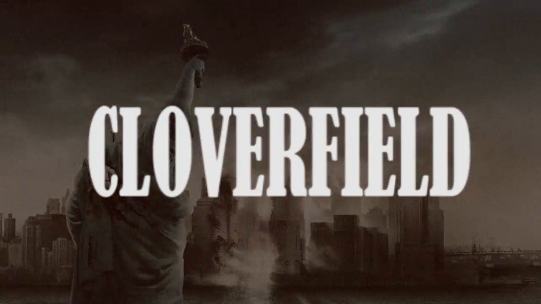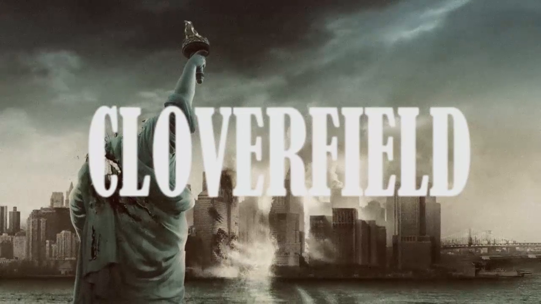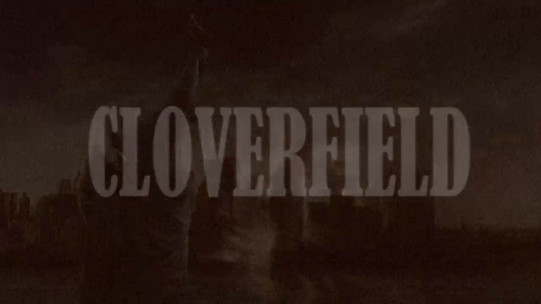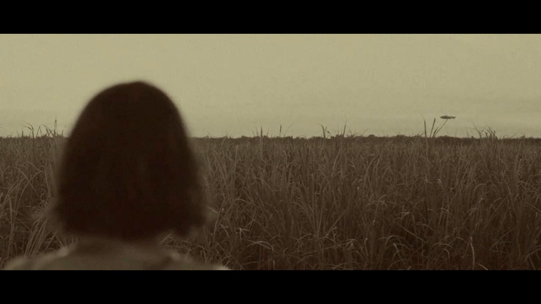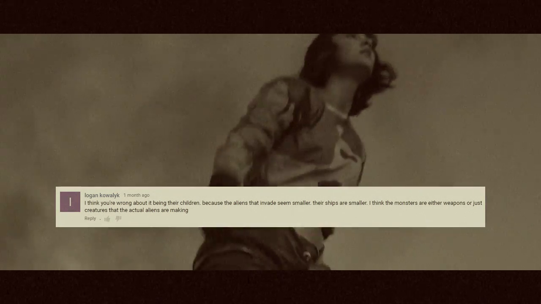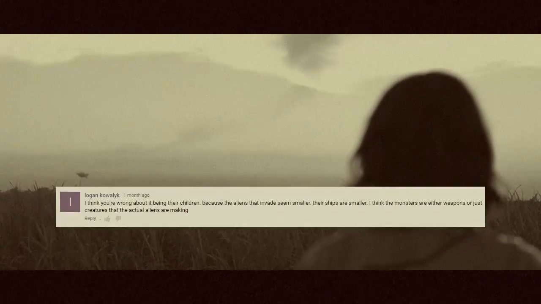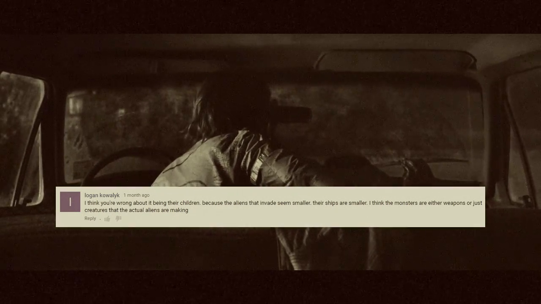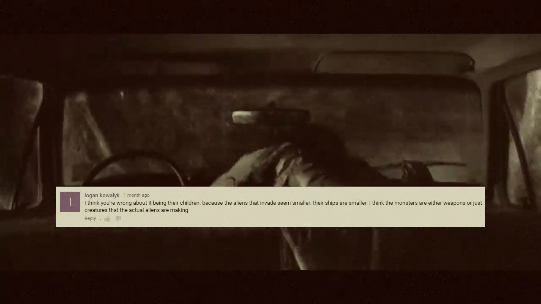So the reason I'm including Cloverfield in this is because I want to include some of the most frequently asked questions about my theory on the show. So just a brief summary of what my theory is. I believe that the Cloverfield monster we see in the first movie is a child for the aliens we see in the second. People have said that the Cloverfield monster couldn't be the alien's baby because the ship we see attack Michelle in the second movie is much, much smaller than the monster. So how can its parents be smaller than its baby?